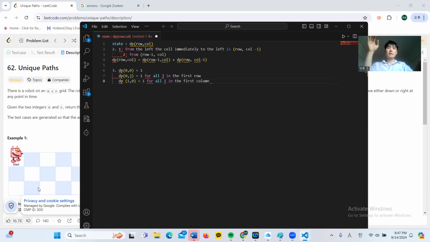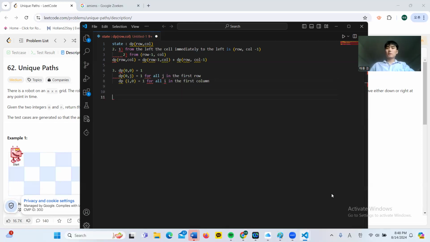Because when the column is 0 index, we cannot move left, and when the row is 0 index, we cannot move up. So we have to define that as a base case.